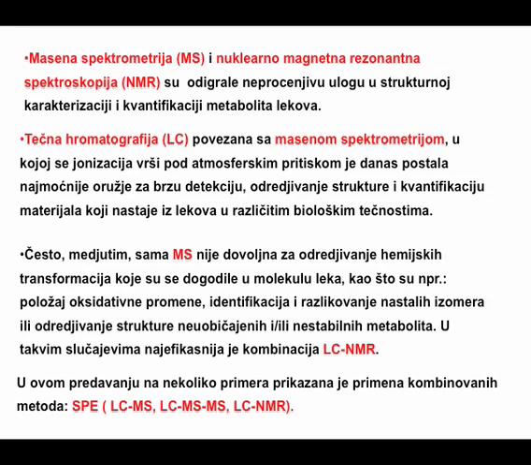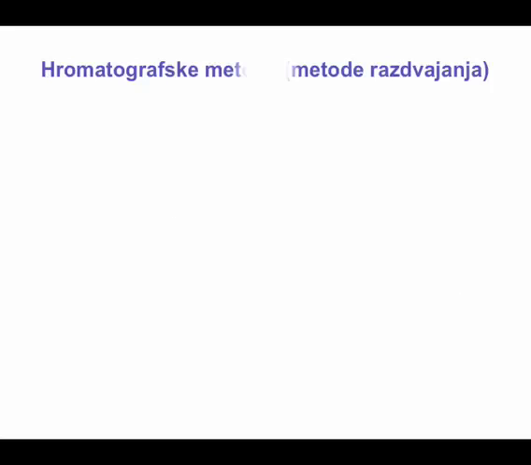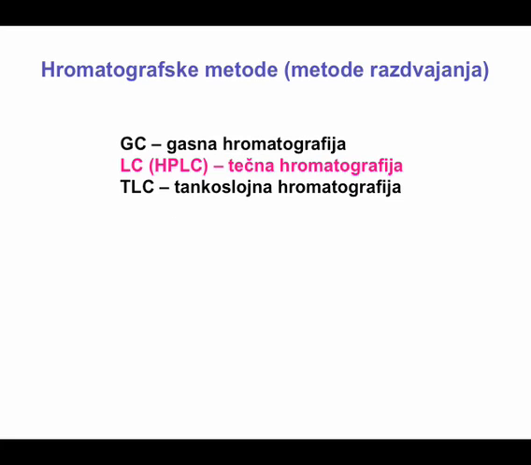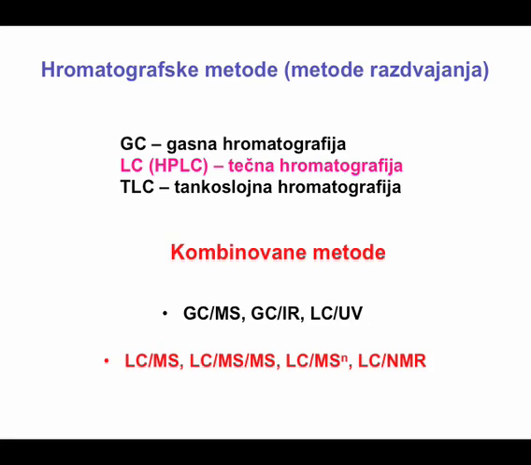In this lecture, I will mostly speak about the application of combined methods, coupled methods. I will use several examples of drugs to explain what is really done in these analyses. I will try not to burden you with too much information, but what is used in these coupled methods is LC-MS, LC-MS-MS, and LC-NMR. Before that, we always have to use solid phase extraction before such a sample is taken, for example, plasma or urine. We have to do SPE analysis.